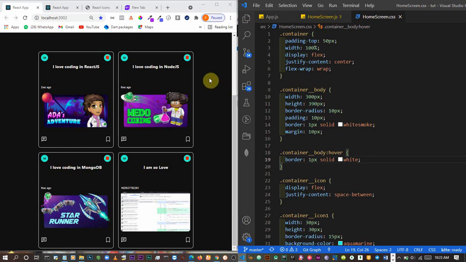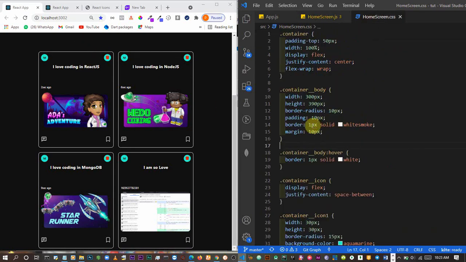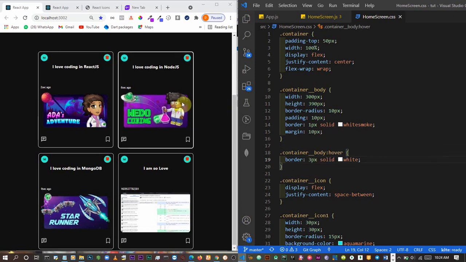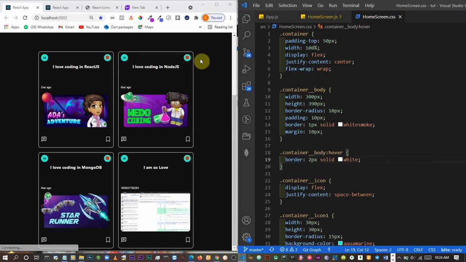When I scroll in, I'm not seeing any difference, right? Or can you see a difference? Okay, it's showing but still too small. So let me take it to 3 so that we can see it clearly, right? Boom, we can see that. But too big, so let me take it to 2. Okay, now I don't like it because it's shaking our stuff.